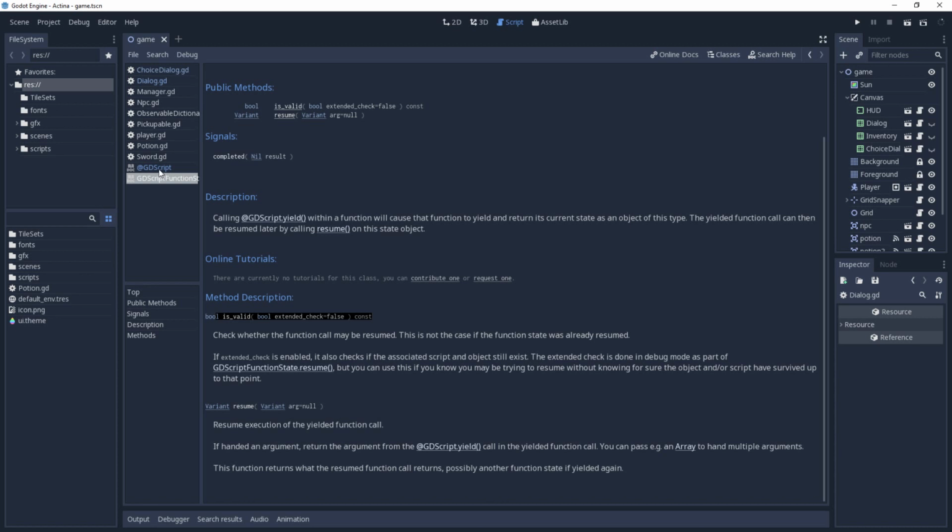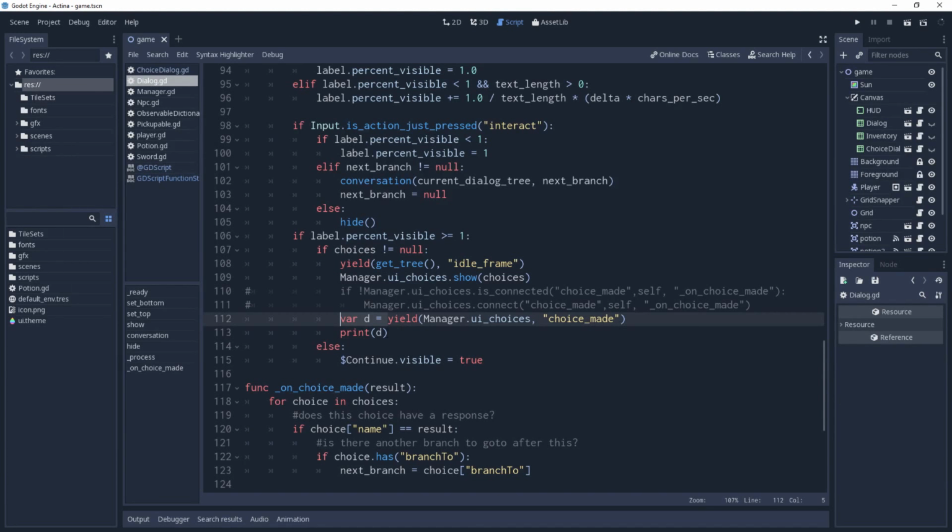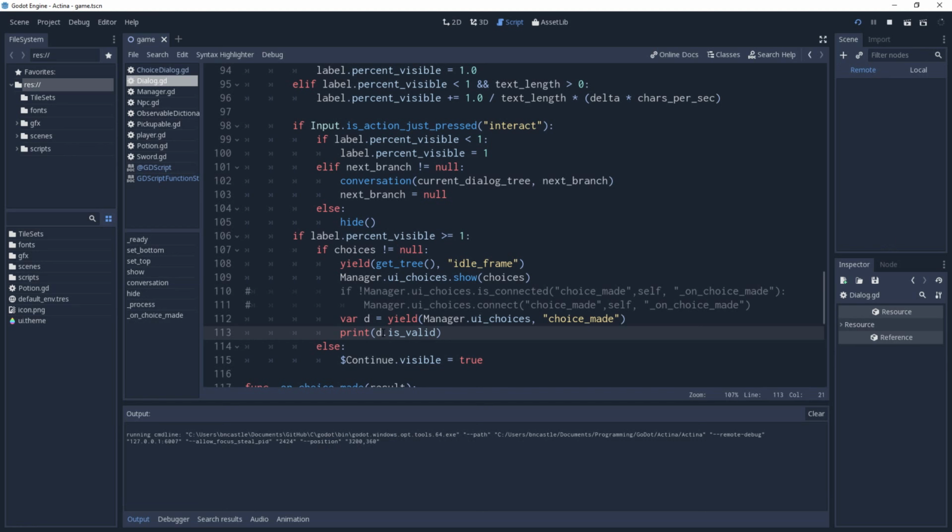Let's see if we can check that. So let's play. Let's see if we can get anywhere with that. I'm not seeing anything being printed out.